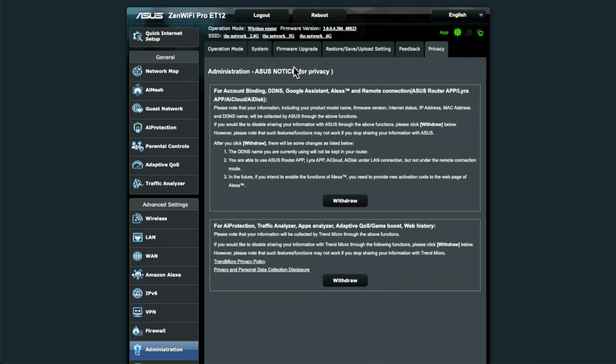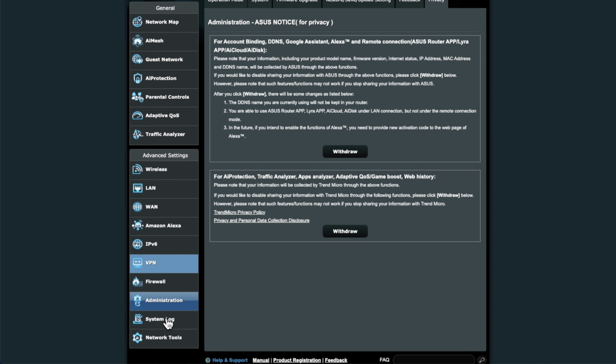And then we do have the privacy policy. Like we said, there are some issues where the information will be sent to other third parties, and it's good to see that they've got it here. If you do choose to use the service and you decide to change your mind, you can withdraw from the privacy tab, so your data won't be collected or anything like that.